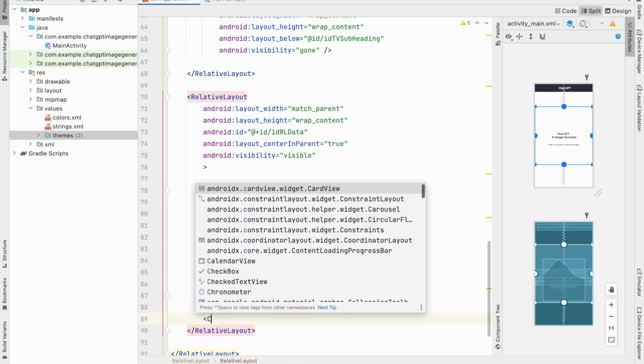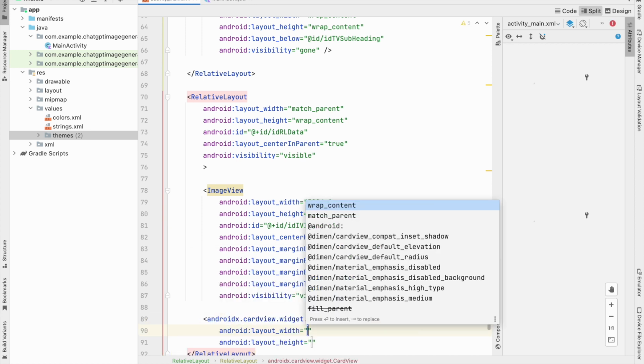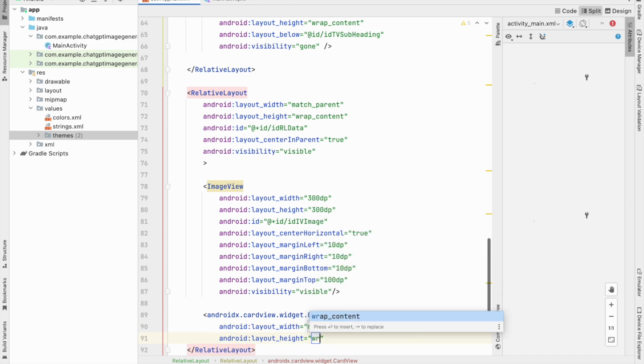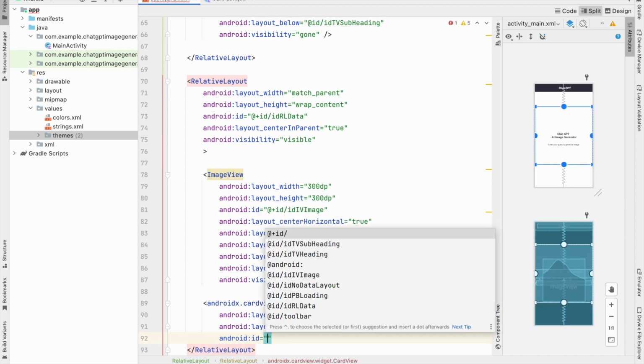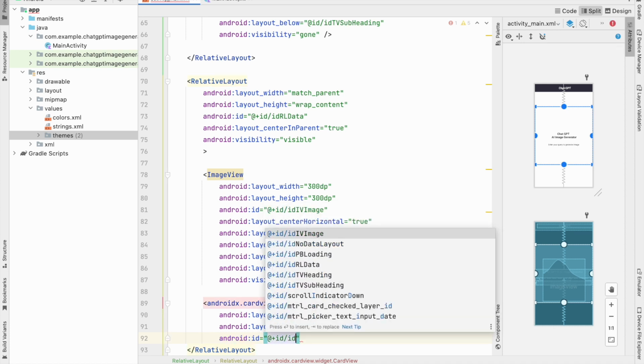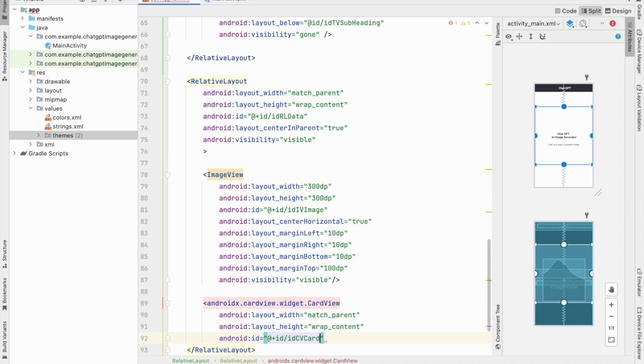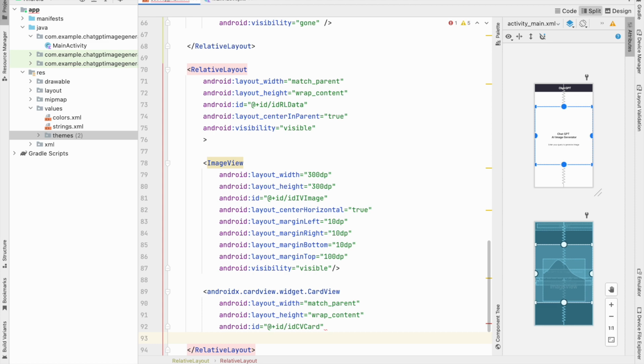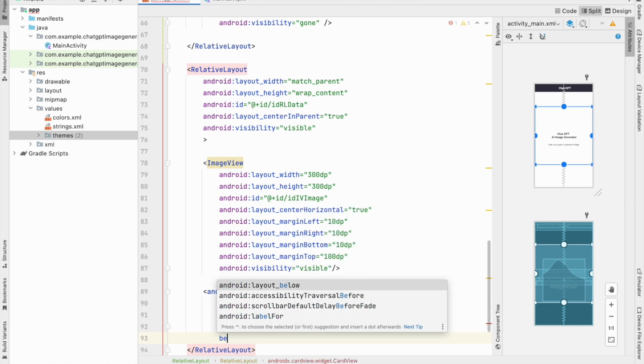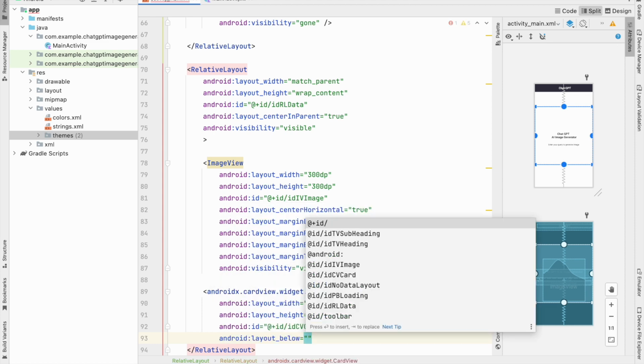After creating this image view, we will be creating a card view inside which we will be displaying the text. So here specifying the width as match parent, height as wrap content, id as idcv card view, that is card, then aligning it below to our image view.